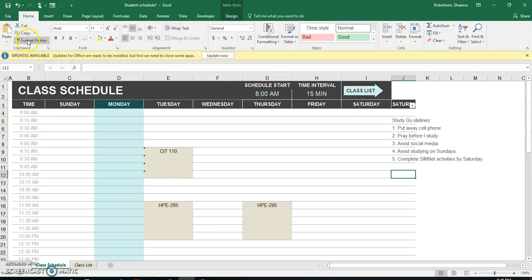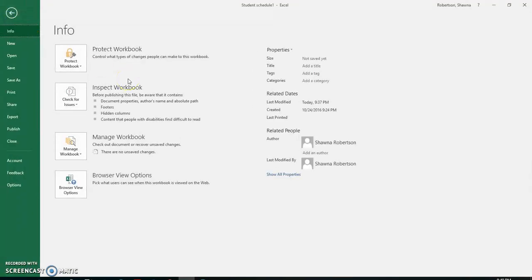Once you finish that, then we're going to save, and you can do that by either clicking on this little icon at the top, or you can click on the File menu option. And that's going to take you to what's called the Backstage view. Mac users, don't be alarmed. You don't have a Backstage view like this. The commands that are found in this Backstage view are kind of scattered through your ribbon on the main page, and that's just fine. Don't worry about that. For PC users, in the Backstage view, you'll find things like new to open up a new file or new workbook, open to open up a previously made and saved workbook, the save command, the save as.